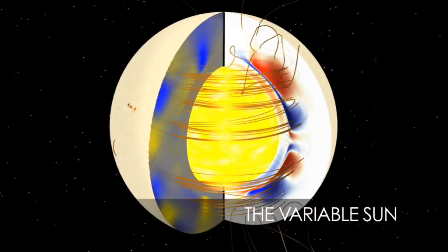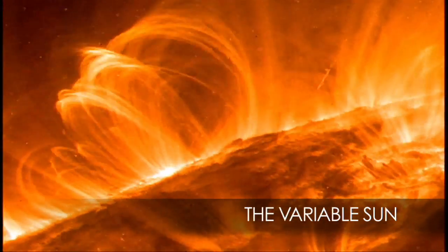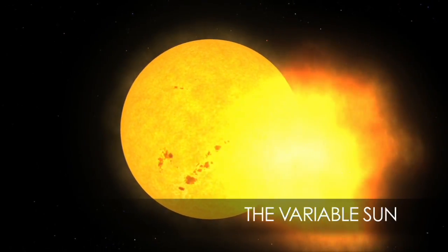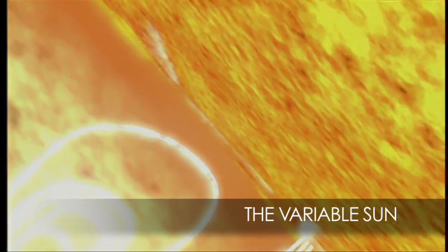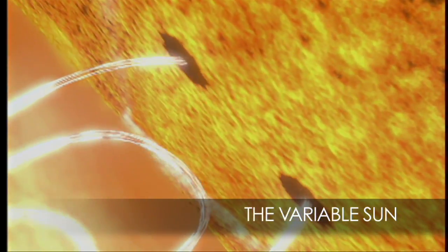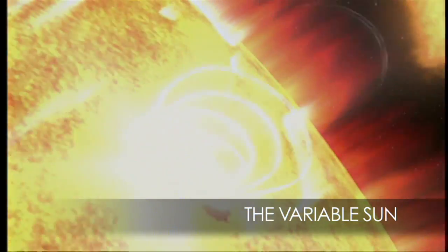But what causes the sun to vary so much? A closer look at its structure may reveal the answer. Studying the magnetic field and surface activity such as sunspots, solar flares, and coronal mass ejections may provide vital clues. As NASA works to reach its science objectives, it will gather pieces of the puzzle that will unlock the sun's inner secrets. This will give us a clearer picture of the sun than ever before, and what we will see will give us new understanding of what drives it.